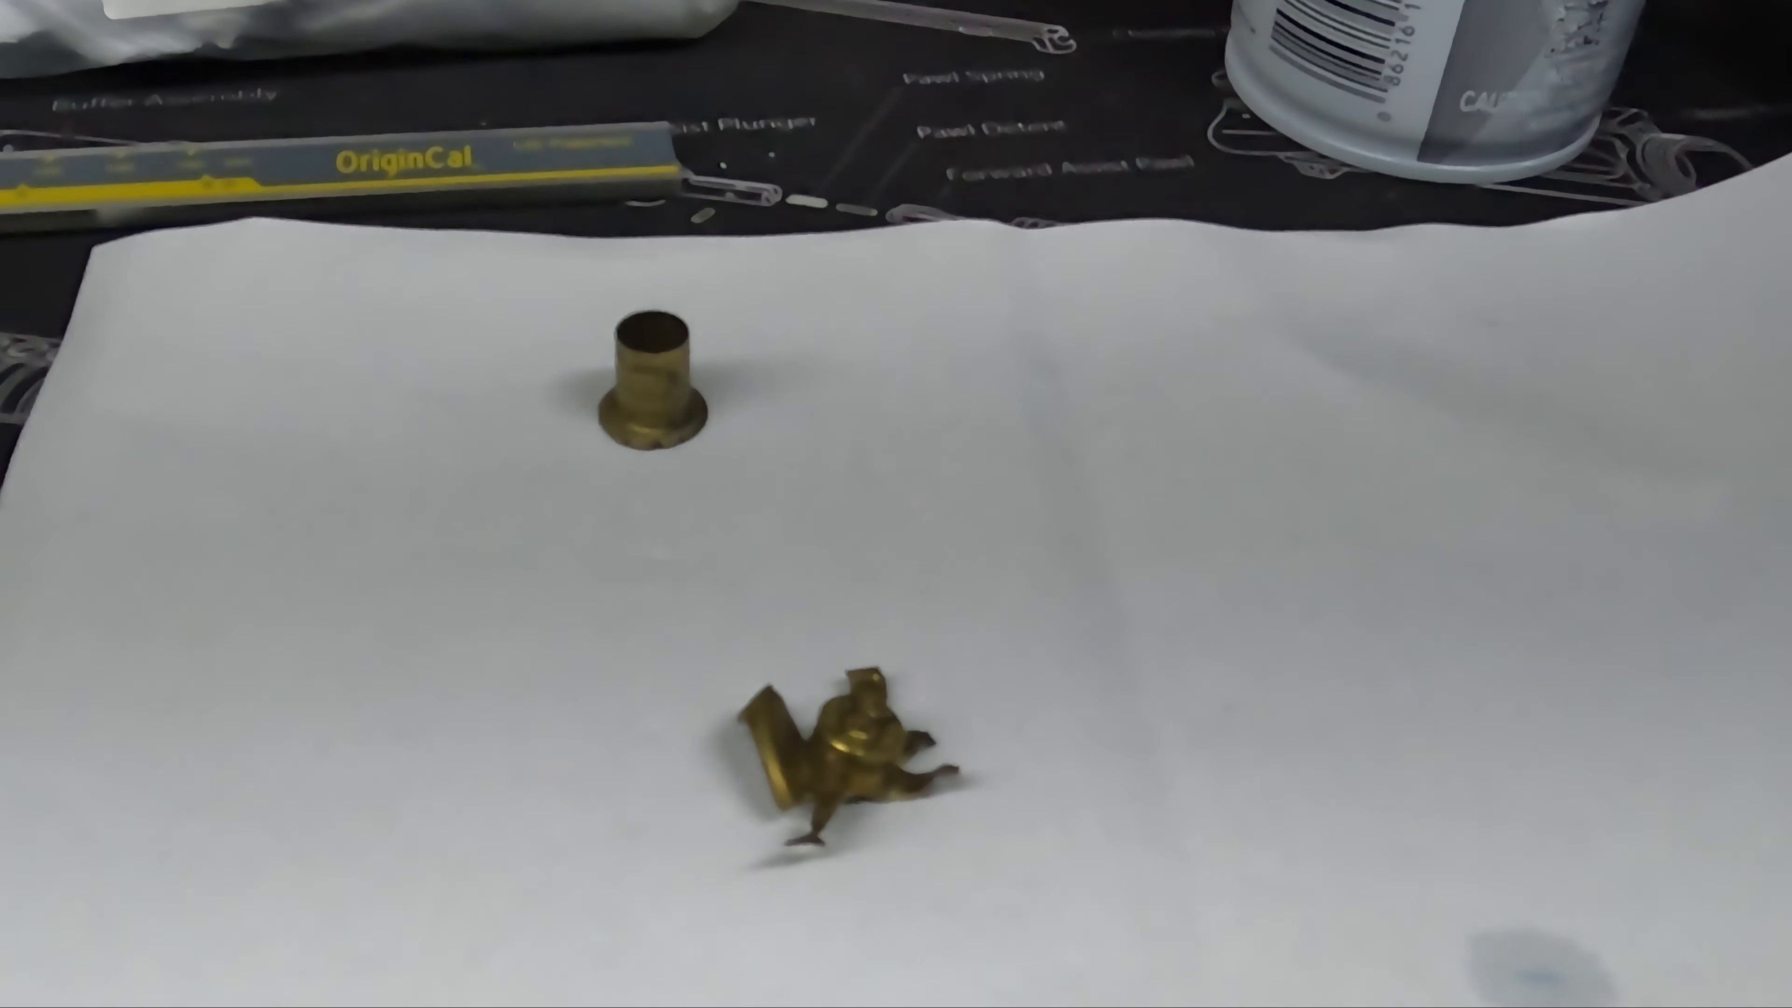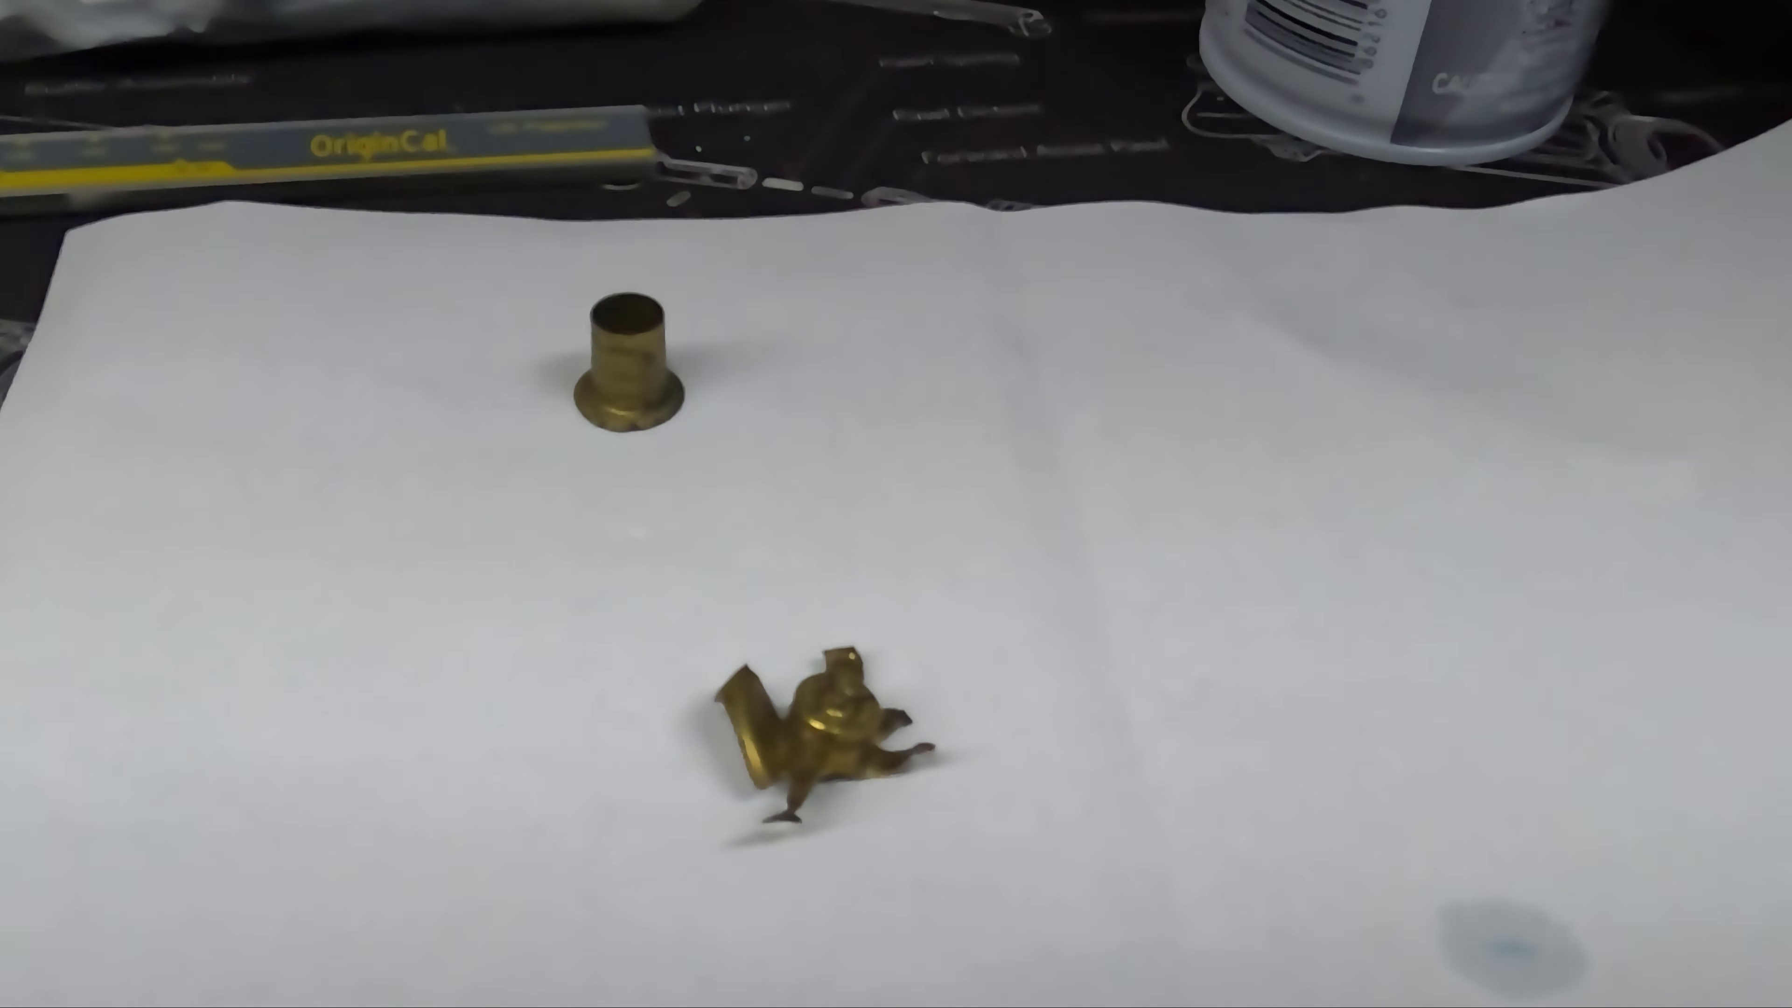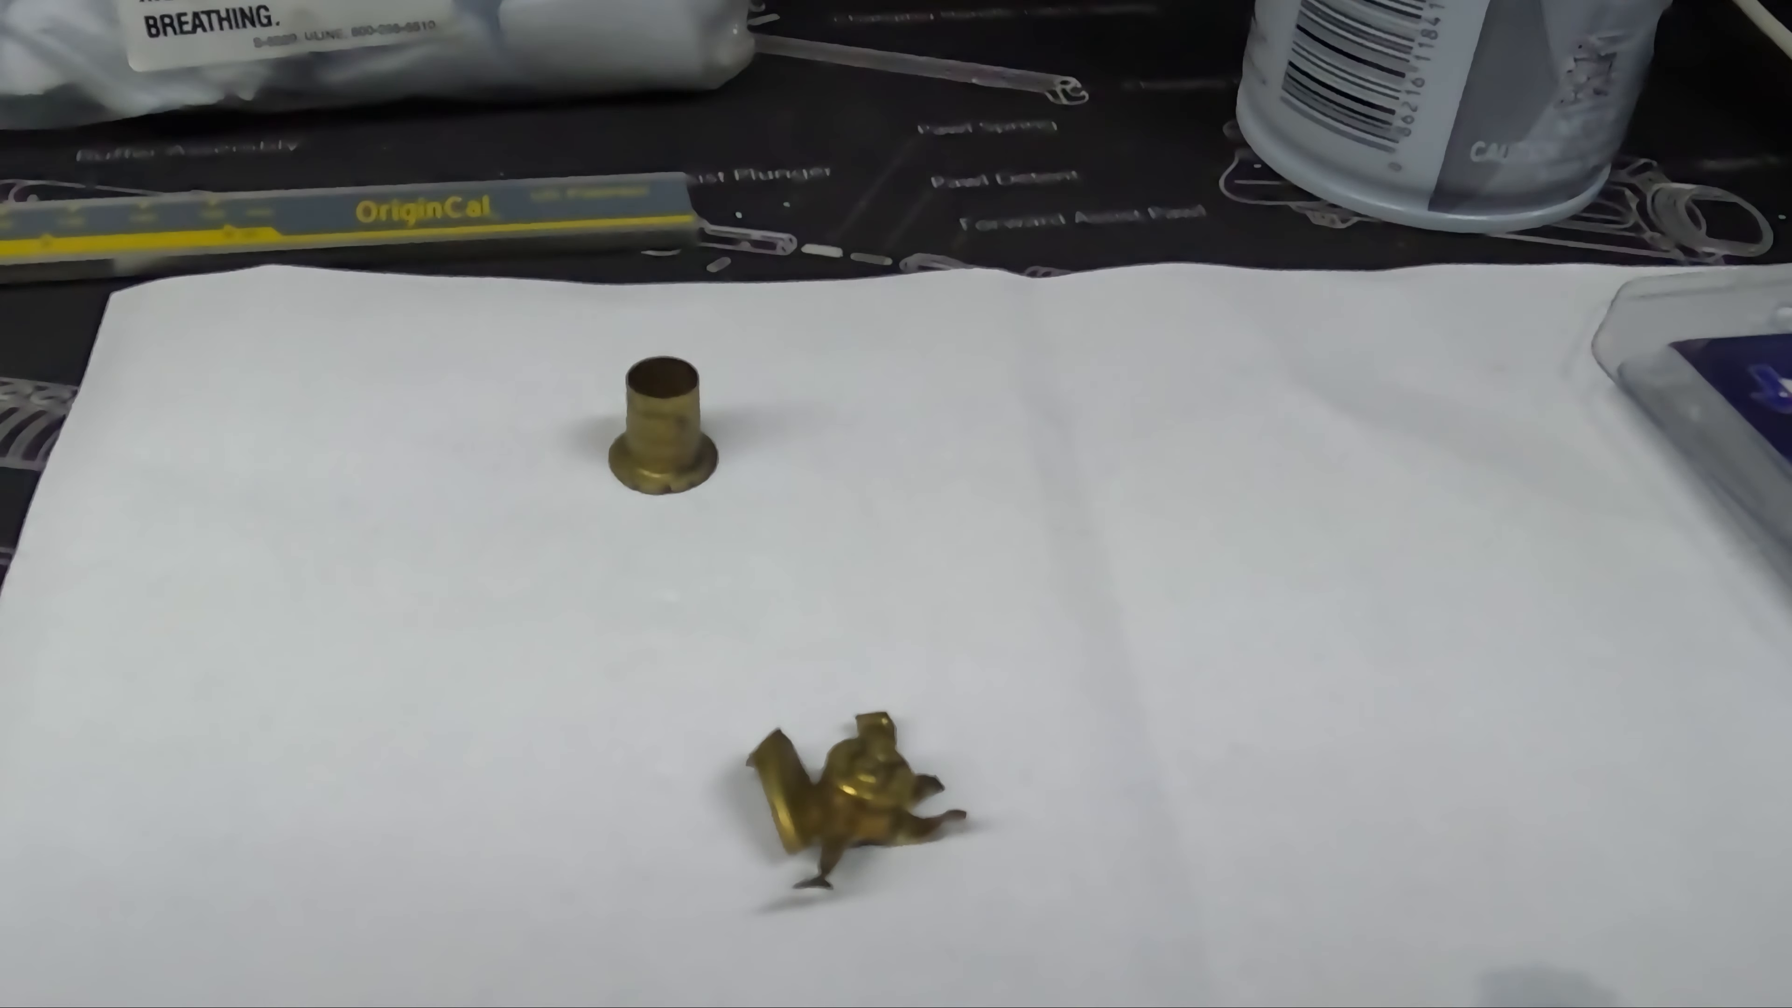One of the suggestions here was to switch triggers. There's one possibility that we're not slowing the bolt back down far enough as it goes back, and some other things related to that. So I have a new CMC trigger made just for 9mm ARs, supposed to be optimized for that.